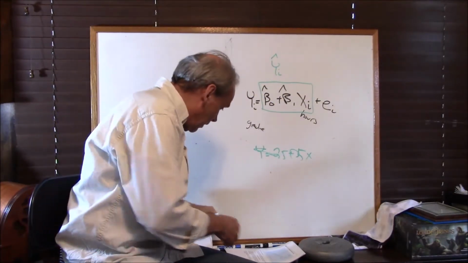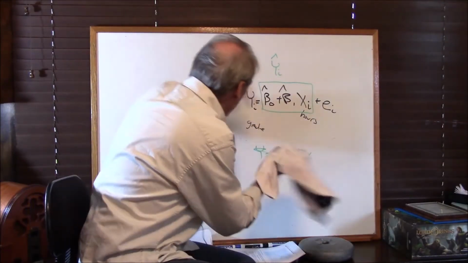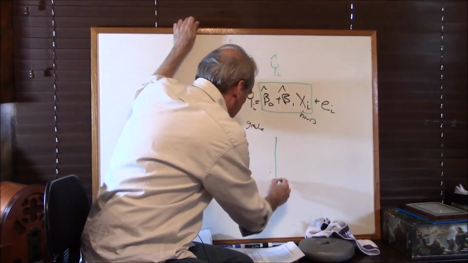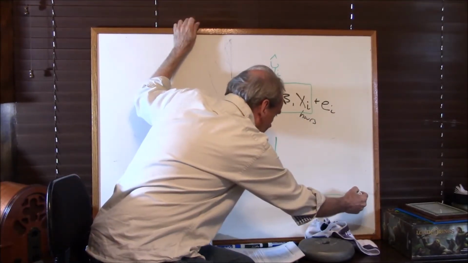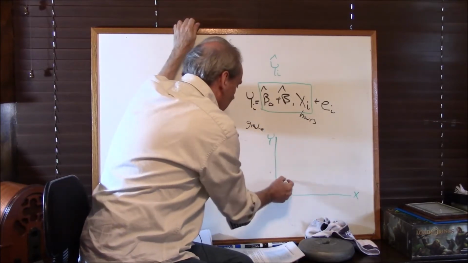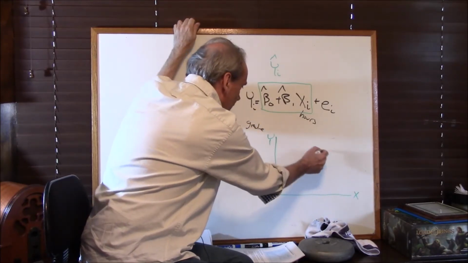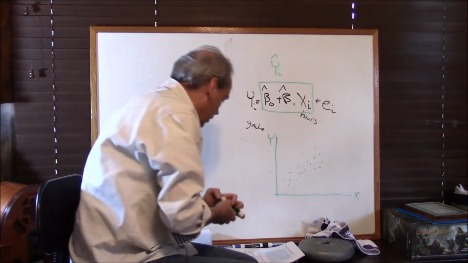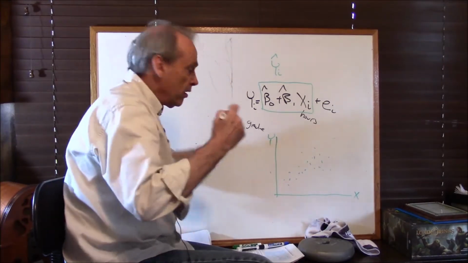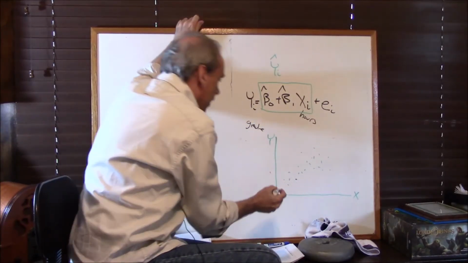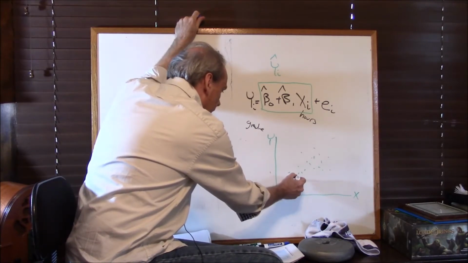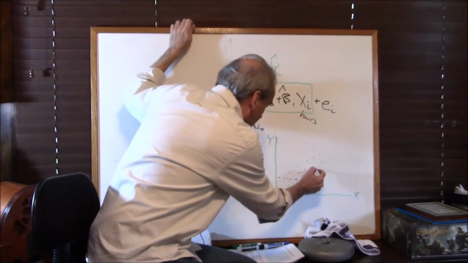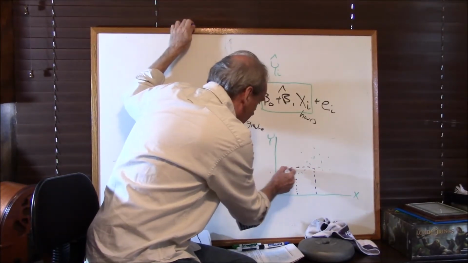So, let me draw it this way. That's where I left you last time. These are all your observations. Each dot represents a student, such that this student, I'll make this blue, studied this many hours and actually earned this grade right here. And this student here studied this many hours and actually earned this grade.